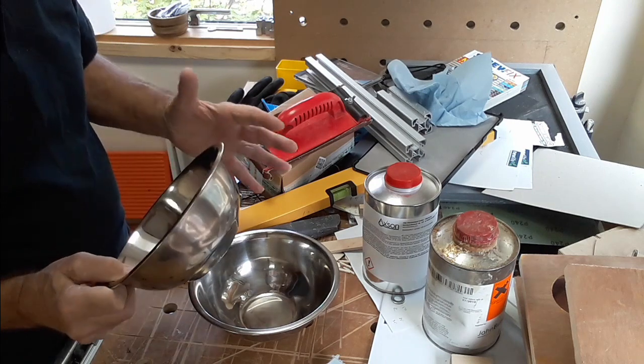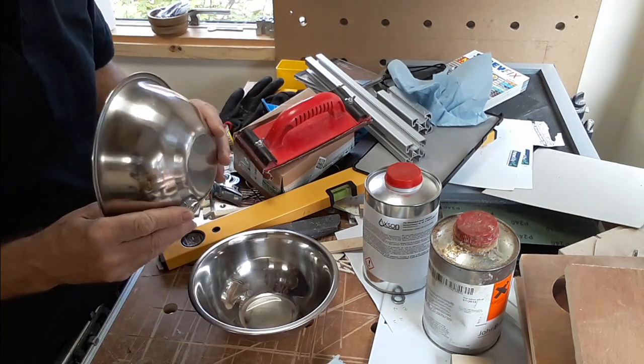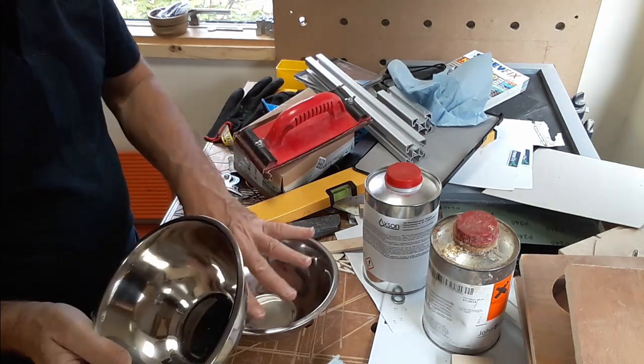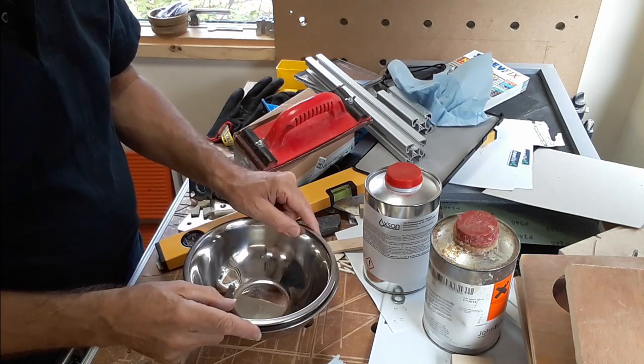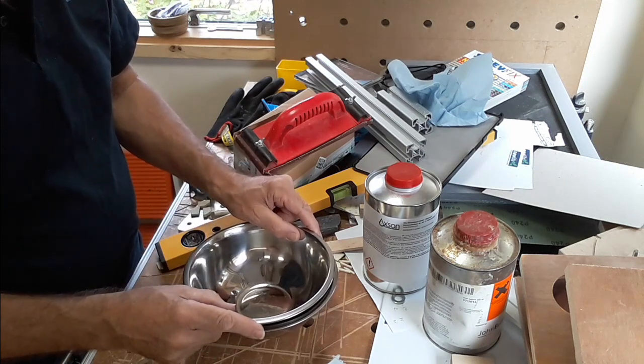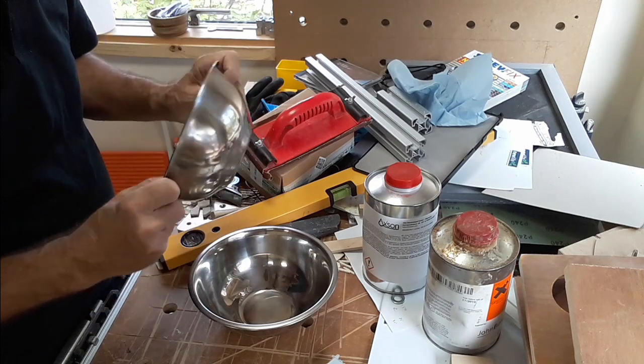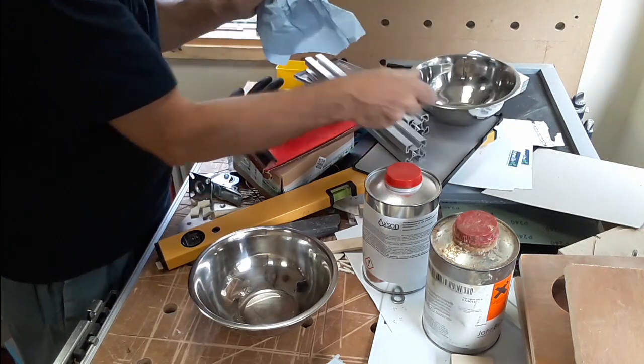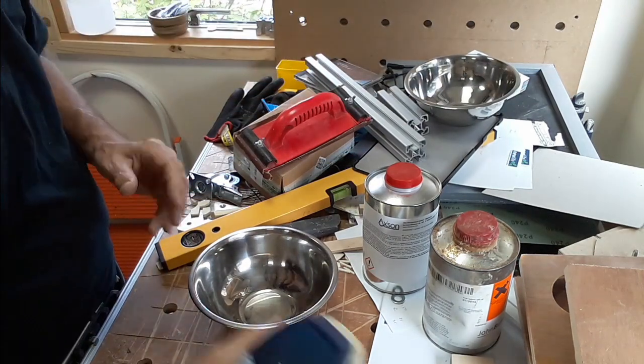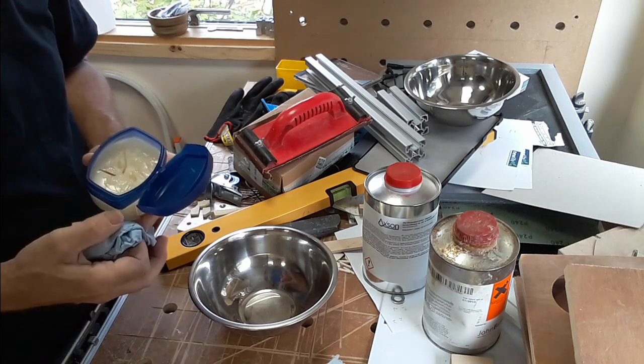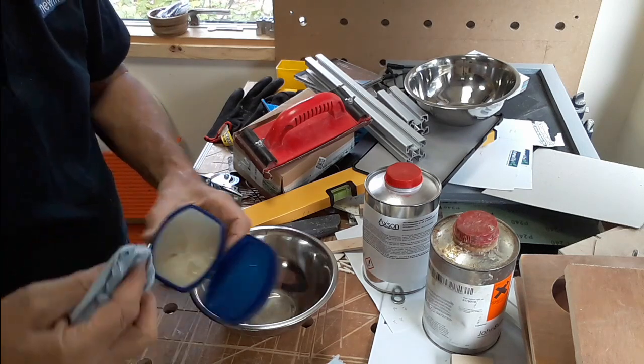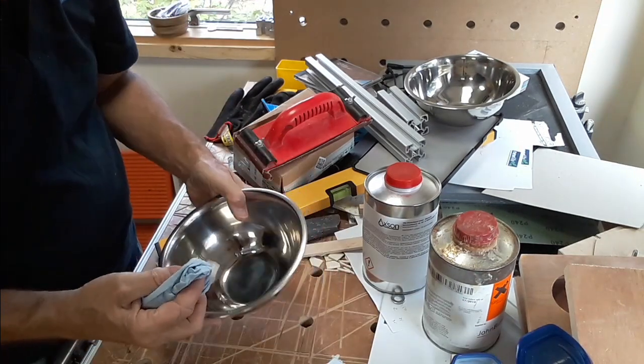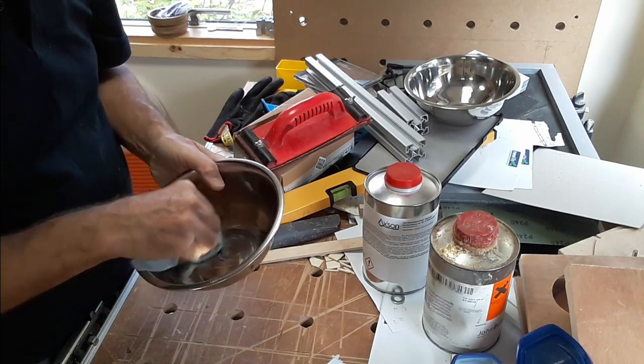The only problem is resin won't tend to stick to the metal, but in an area like that I suspect I would have a huge amount of difficulty in getting the mold out. So what I'll do is just give it a very quick smear over with some vaseline just to give it a non-stick surface.